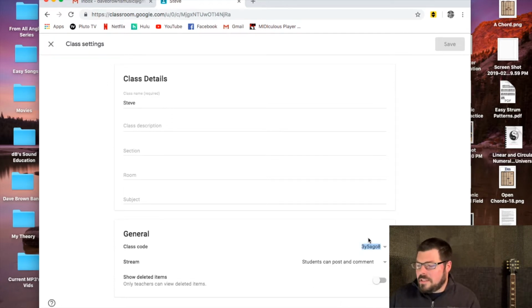Another option for potentially using Google Classroom would be, if you create a course on theory and you think it's really good and you might want to market it potentially too, you could turn that class code off. And then, when students buy the class, you can just enter their email, and that way, they're in, but there's not this code that they can just send to their friends or whatever. That's just one way I've thought about using this. Generally speaking, I'm just using it for my students though. Haven't even gotten that far.